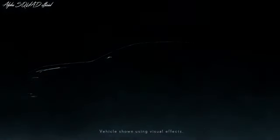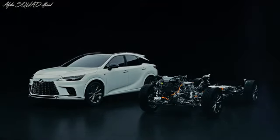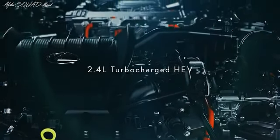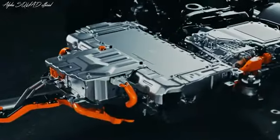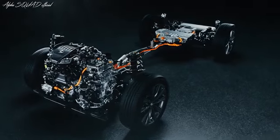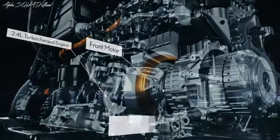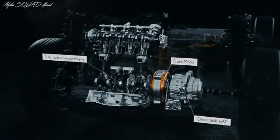The all-new RX is packed with innovations, making luxury more personal. From new powertrains to the lighter, more rigid GAK platform, the RX is engineered to enable clear communication between the road and the driver. The RX offers four new powertrains depending on the market. Introducing a new dimension to the Lexus electrified range is the performance model's 2.4-liter turbocharged HEV with Direct4. This powertrain transmits large torque from the turbo engine directly to the tires, while the rhythmic shifts of the 6-speed automatic transmission serve up pleasurable driving.